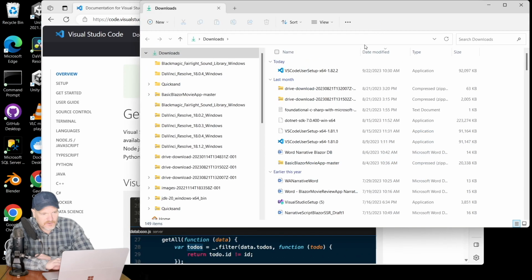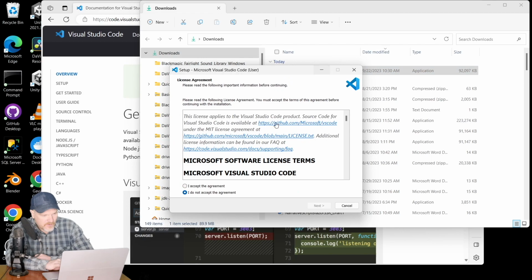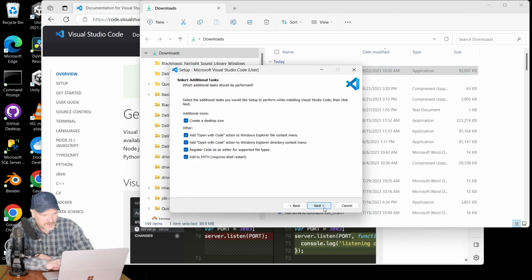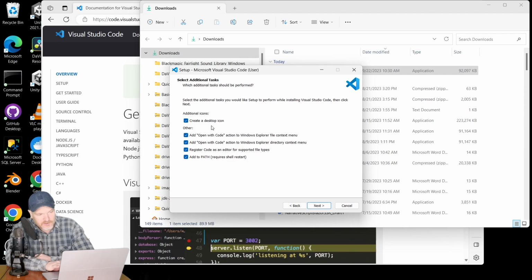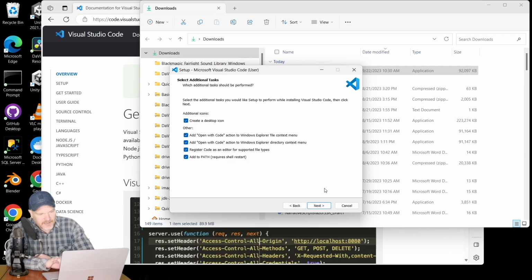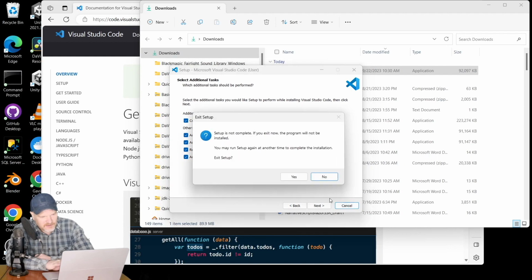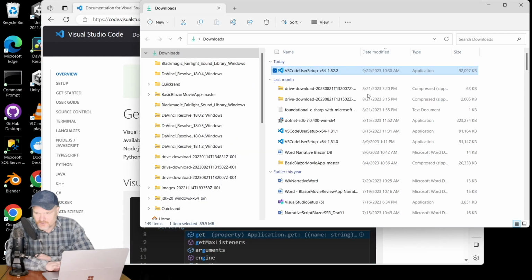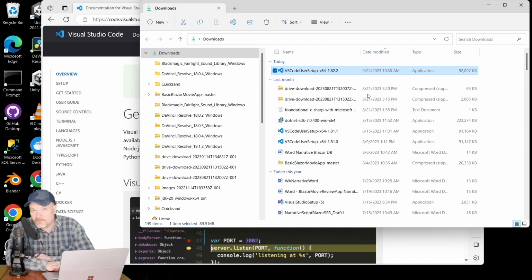So then we can just go to the downloads folder and we can click on the executable to install VS Code on the appropriate platform, and you just follow the instructions on the wizard. See, I've got create a desktop icon. I find that can be obviously quite convenient for when you want to launch Visual Studio Code. Anyway, I've actually got the latest version of Visual Studio Code installed. So I'm going to abandon this process, but please continue until you've got the latest version of Visual Studio Code installed on your local machine.